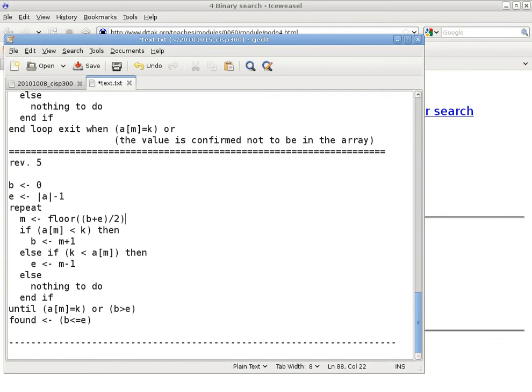The least number of steps required to acquire a result. The number of lines of code. Now, in terms of number of lines of code, this is longer than linear search. But the question is, is the linear search algorithm better, or is this algorithm better? This one's more universal. Now, let me give you a scenario first, and then we'll examine that scenario, and then determine how exactly we qualify whether an algorithm is better than another algorithm.